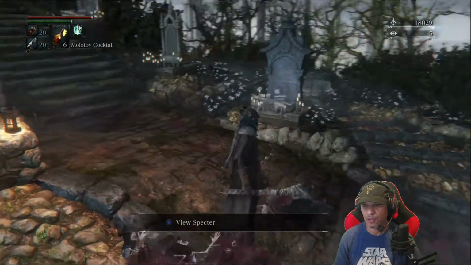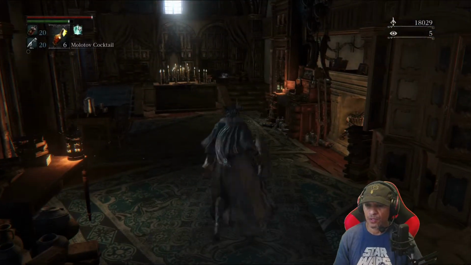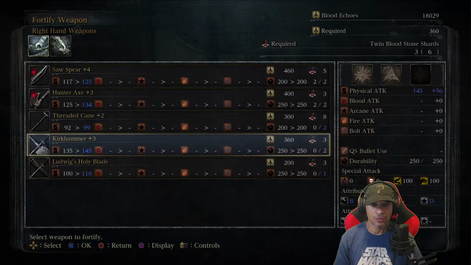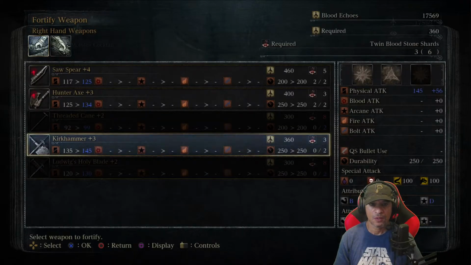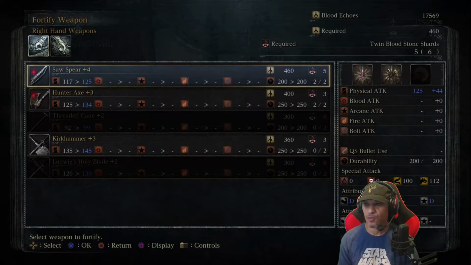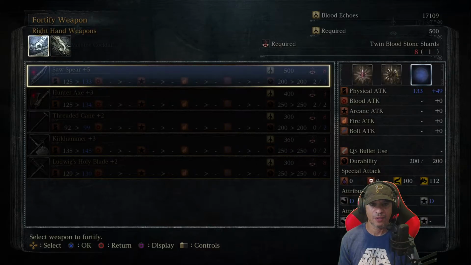Let me see if we can upgrade real quick. That's going to be our main weapon through the rest of the game, pretty much. I've never used it before in both my playthroughs, so this will be an experience for me, too. Ooh. Let's see, bloodstone shards. Okay, so we got that at +2. I'm really liking this weapon right here. It's good for beasts. So yeah, let's just get that up. There we go.